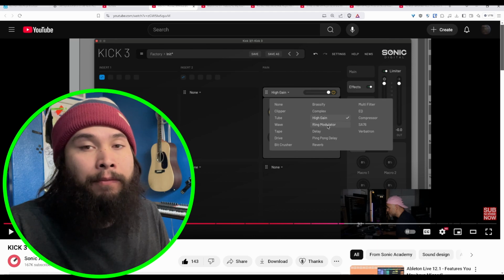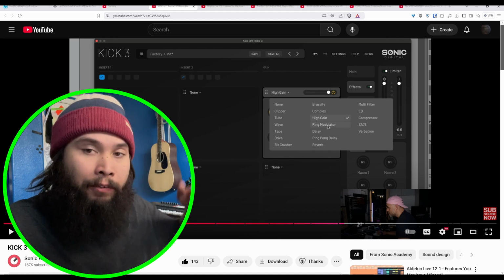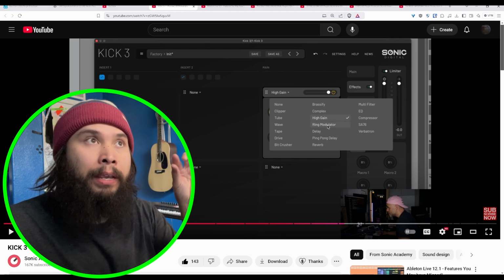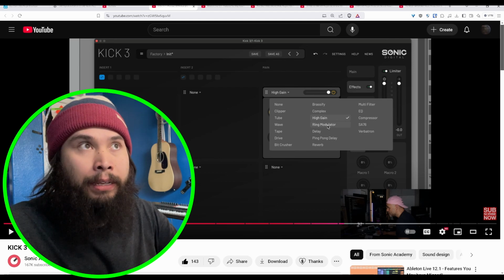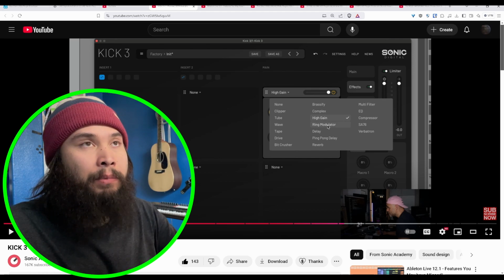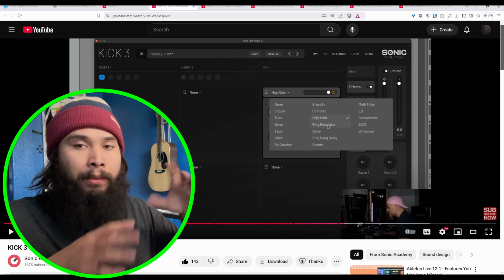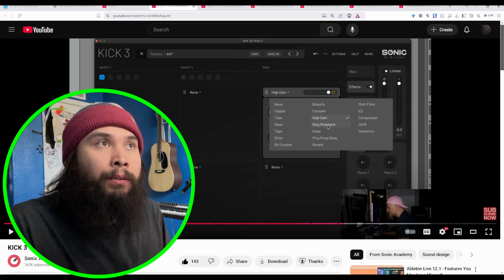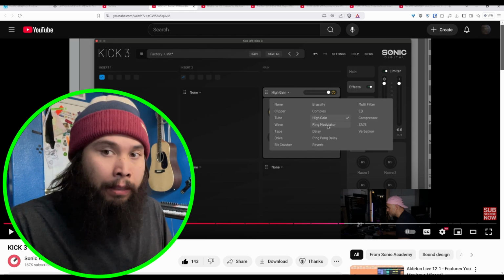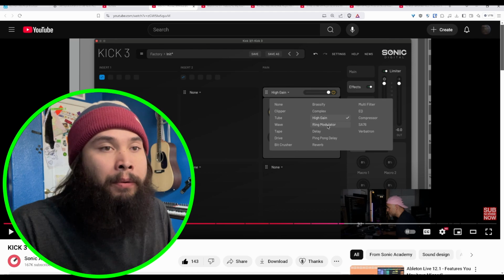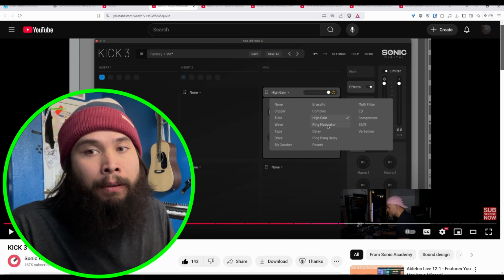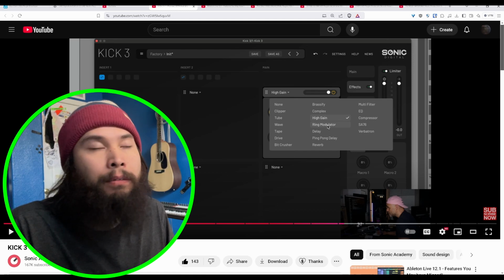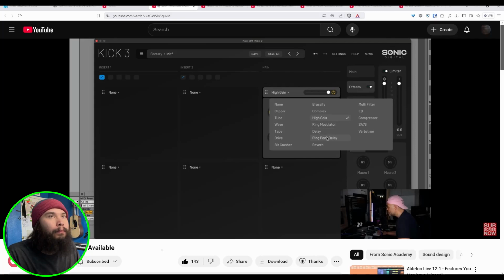Like, for example, earlier I said if it could just be scroll, then you could make everything a little bigger and easy to click on, because at the same time, no one wants to open Kick 3 to be full screen, so it'd be easier if you can scale it in the window of the plugin. And I don't mind scrolling up and down. It's less annoying to me than pop-up menus and pop-in windows and drop-down menus. I prefer just scrolling. A ping pong delay.